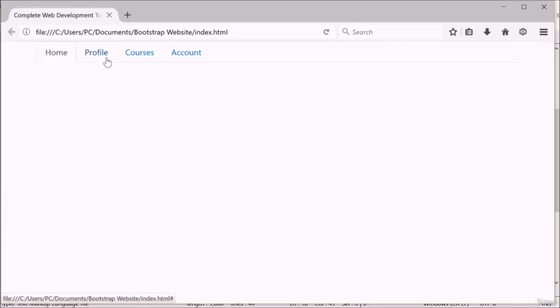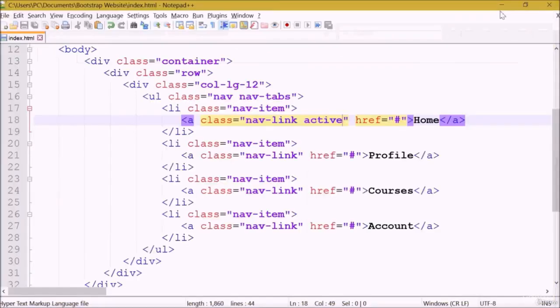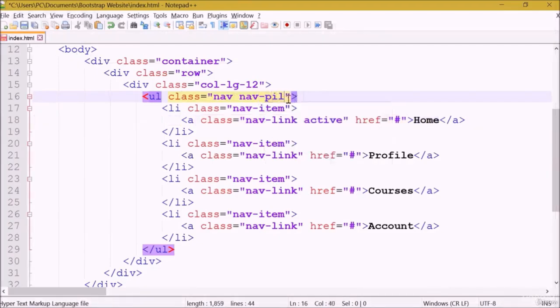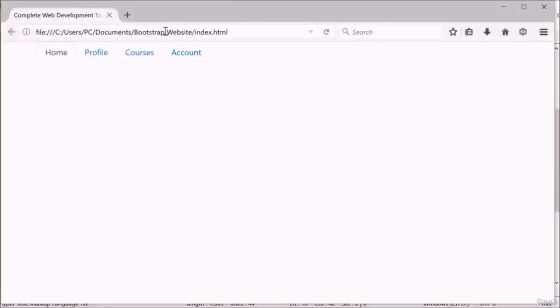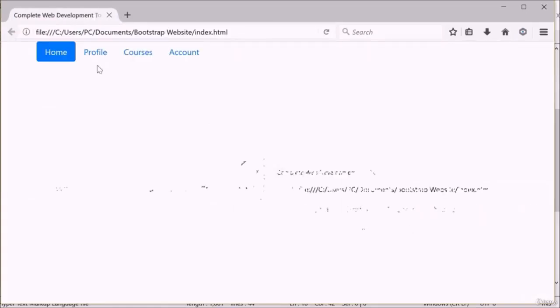So I'm going to show another type. Go over here, for that list and change the tabs to pills. You see that? nav-pills and save. Go back and refresh. This has immediately changed.